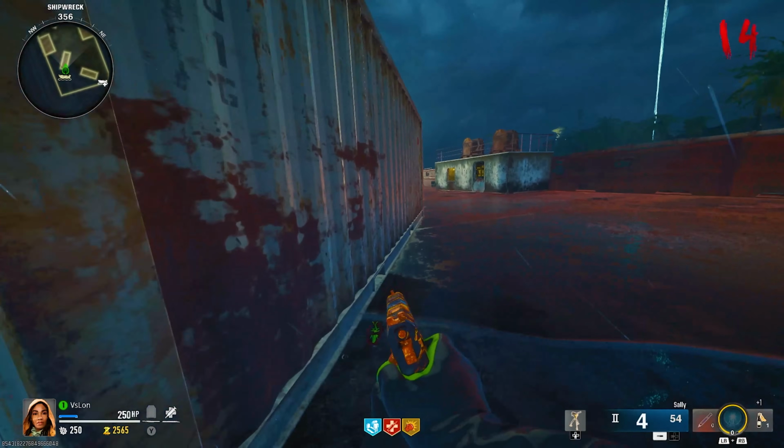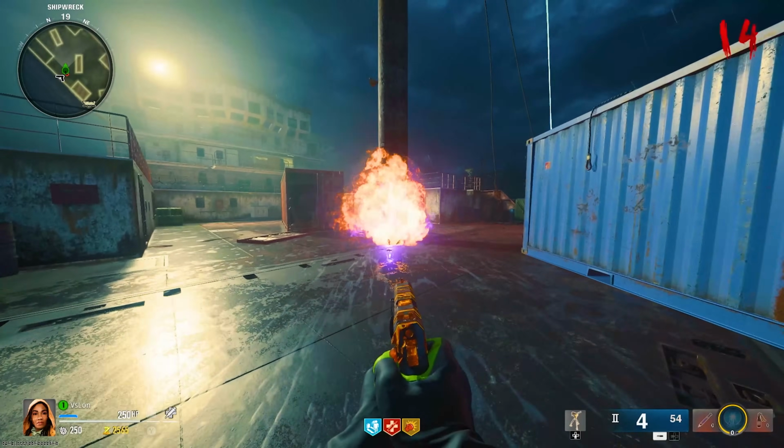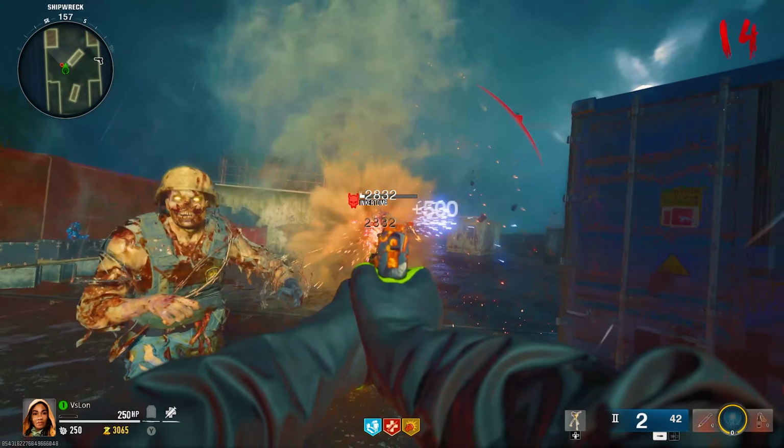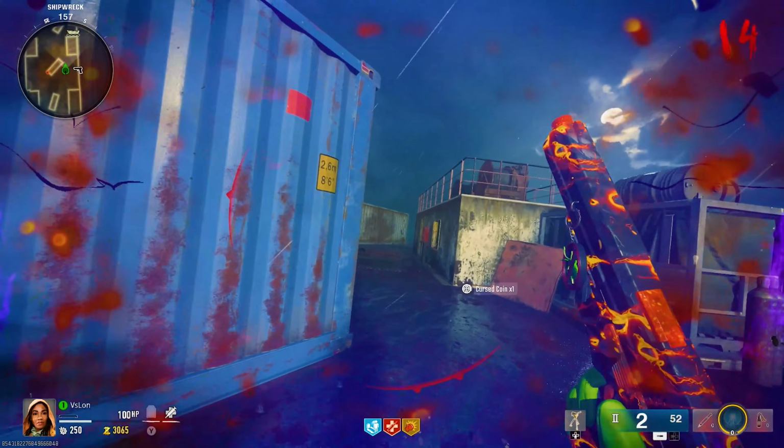Head to the shipwreck, and here you'll find a skeleton. You'll need to throw your Molotov cocktail on top of his body, and this will spawn in a red mini boss. Kill this mini boss and he will drop a cursed coin. Picking this up will decrease your health regeneration by a large amount, so be extremely careful.